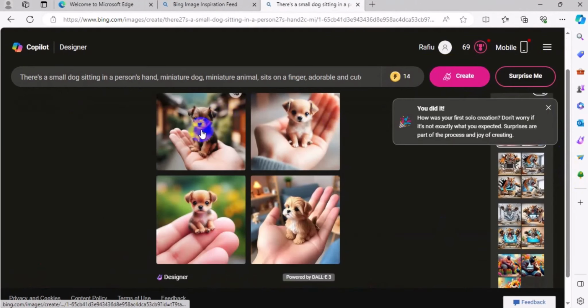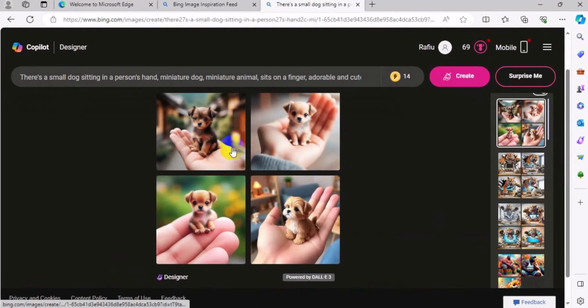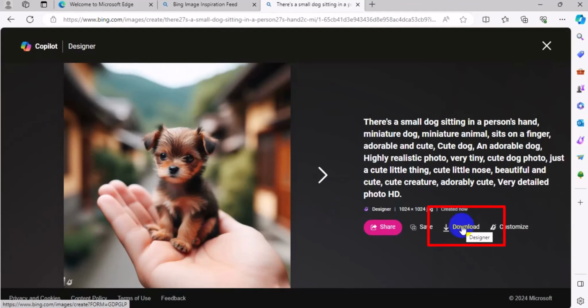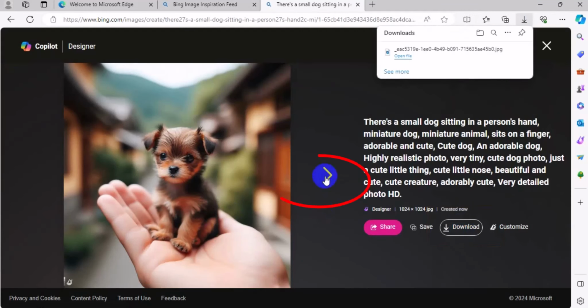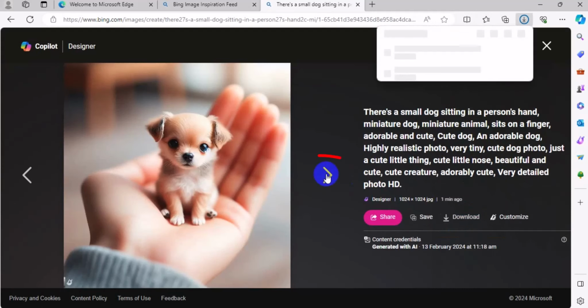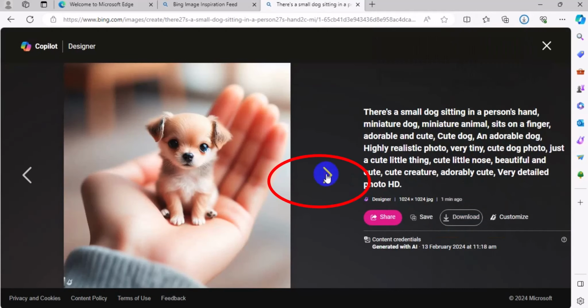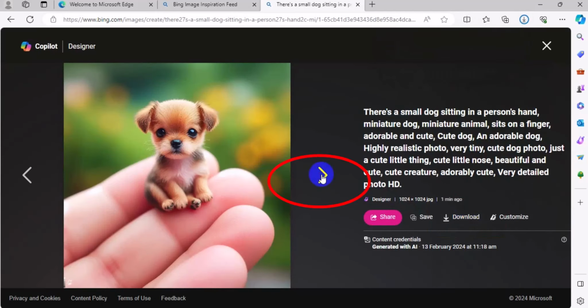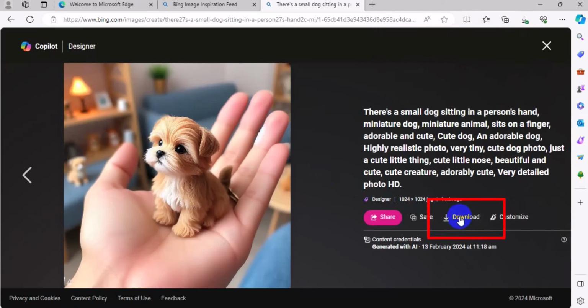So here you have it. We can download all these images right here. What we need to do is just click on the image. Then we come down below and click on download. Then we click on here to see the next image. Then we click on download. We repeat this for each of the next images. Then I'm going to click on this cross sign right here just to close the pop-up result.